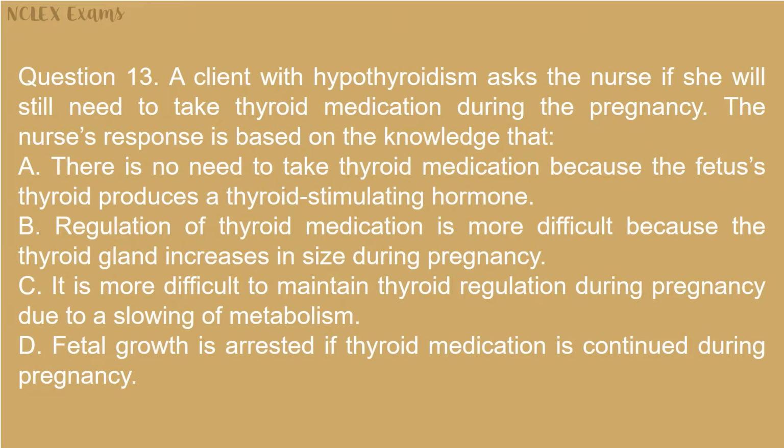Question 13. A client with hypothyroidism asks the nurse if she will still need to take thyroid medication during the pregnancy. The nurse's response is based on the knowledge that A. There is no need to take thyroid medication because the fetus's thyroid produces a thyroid-stimulating hormone. B. Regulation of thyroid medication is more difficult because the thyroid gland increases in size during pregnancy. C. It is more difficult to maintain thyroid regulation during pregnancy due to a slowing of metabolism. D. Fetal growth is arrested if thyroid medication is continued during pregnancy.